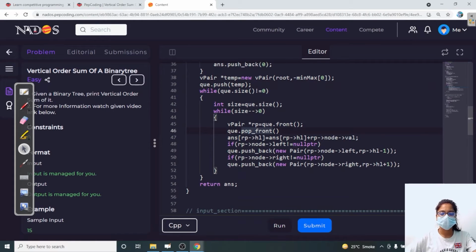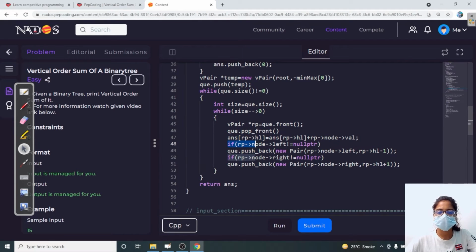So we have removed from the front of the queue, and we have stored that removed pair safely to insert that removed pair value in our answer vector.